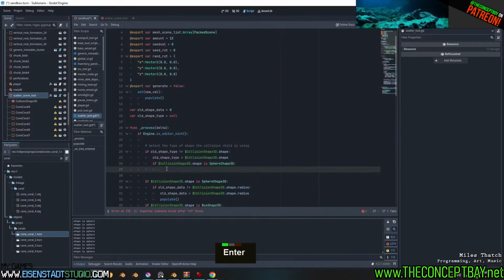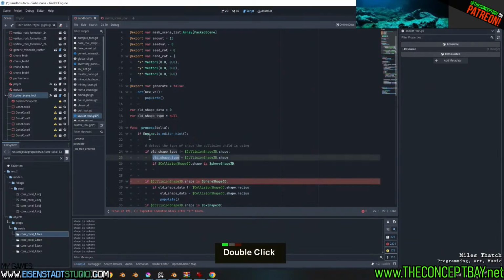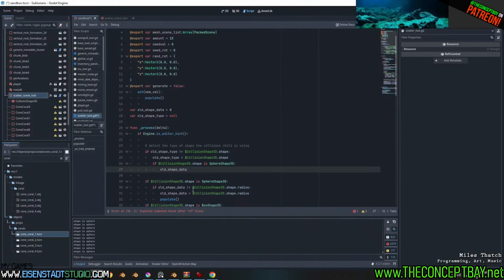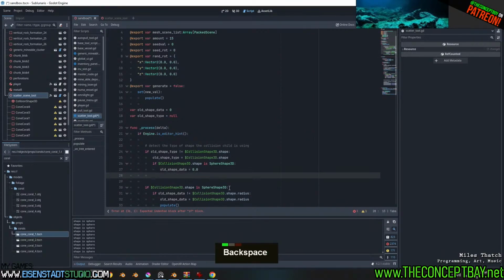If it's a sphere shape, then old shape data is just a float.